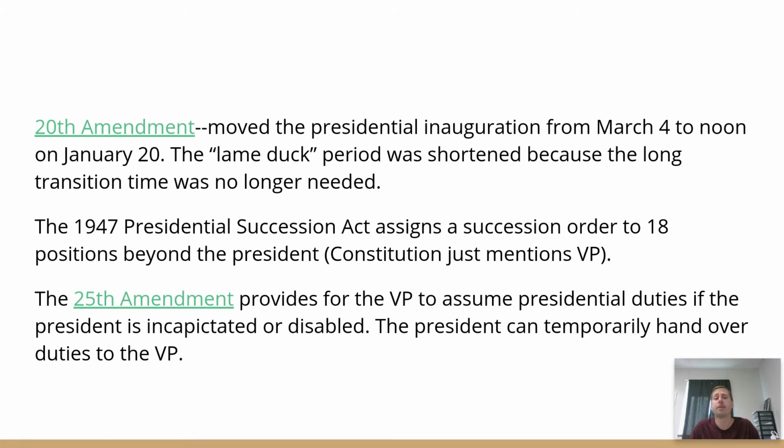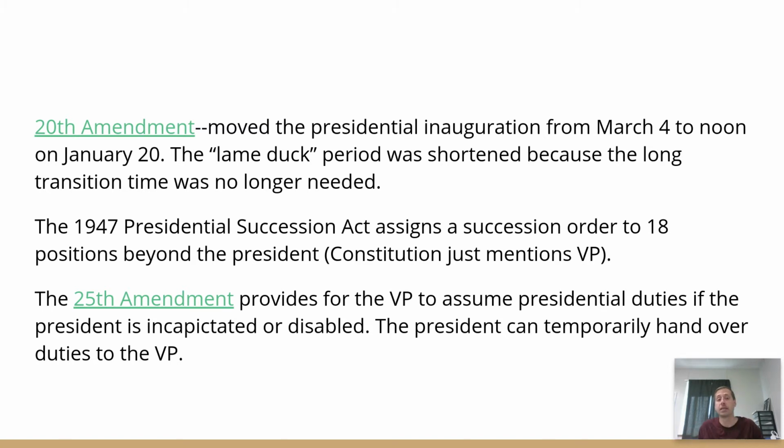The 25th Amendment also provides an out. What if the president suffers from dementia and goes crazy, but he's not incapacitated, but he won't resign? What do we do? Well, if a majority of the cabinet members sends a letter to Congress saying that the president can't do his job, Congress can vote whether or not they agree. And if they agree that the president can't do his duty, he's out.